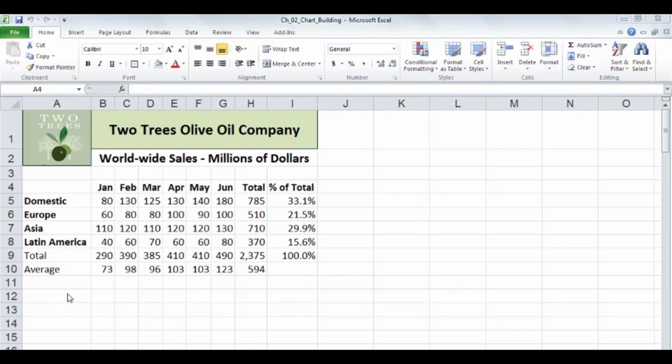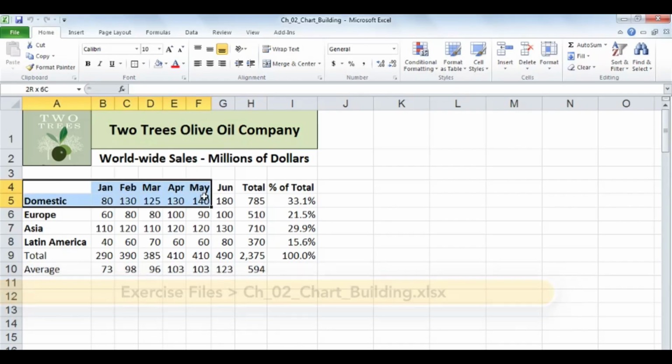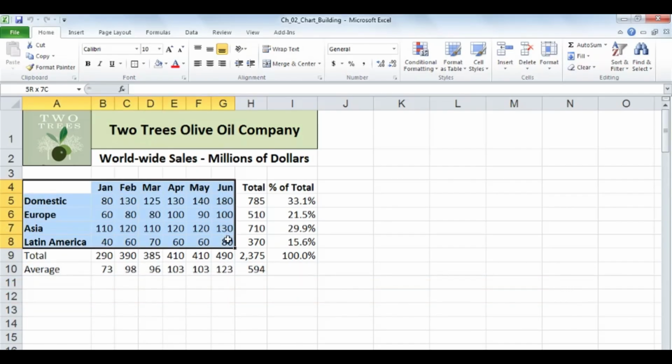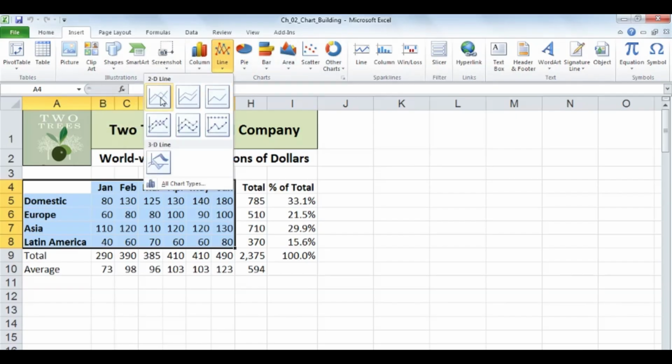The standard way to create a chart using the ribbon menu system requires just a few mouse clicks. In this particular worksheet, let's imagine that we want to create a chart based on this data right here. The standard approach is to click the Insert tab in the ribbon, and then in a group called Charts, we might want a column chart or line chart, depending upon which of these we choose. Suppose we're thinking about a line chart. We will get various options.